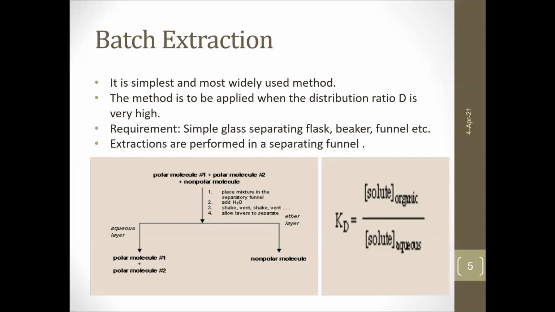For example, consider a mixture consisting of two polar compounds and one non-polar compound, like ether and water, as shown in the figure. After the extraction with a solvent pair of ether and water, polar compounds are found in the aqueous layer, as a polar solute dissolves in a polar solvent, and the non-polar compound dissolves in the non-polar solvent. As a result, the non-polar compound is isolated from the mixture. We see in the chart first.